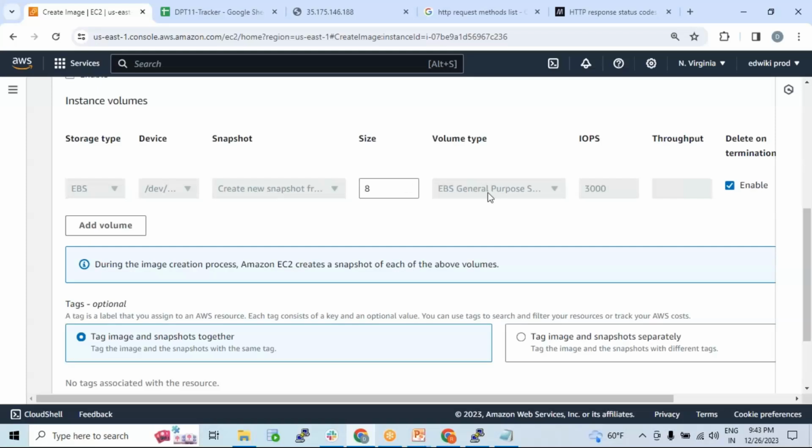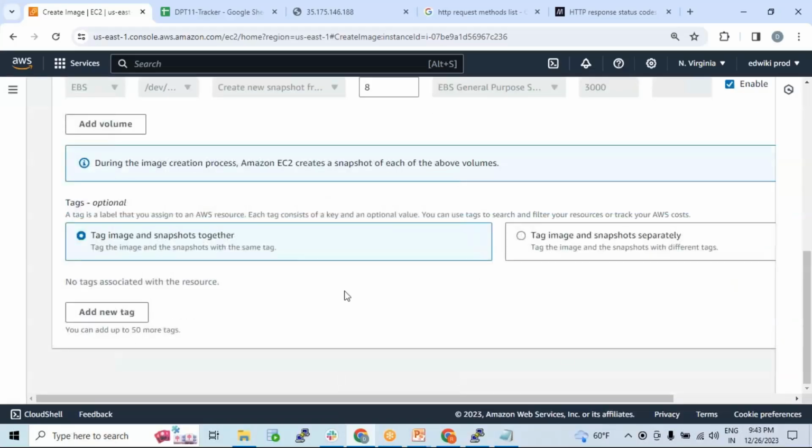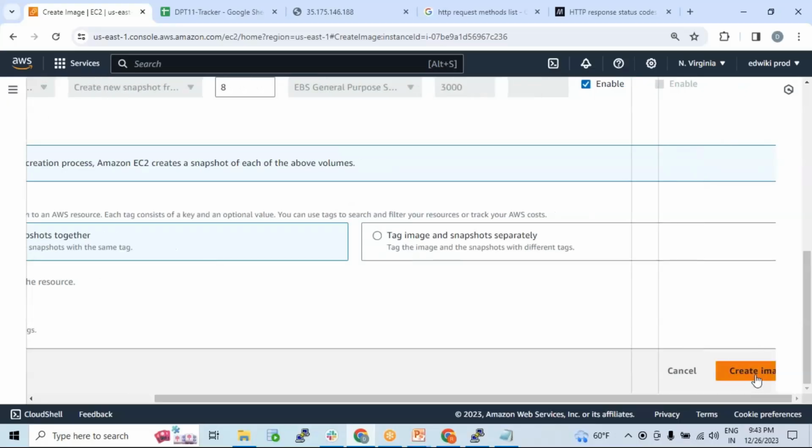If you don't want the server to be rebooted during the AMI creation time, you just need to enable this no reboot option. Then the server will not reboot and it will go ahead and create the AMI copy for you.